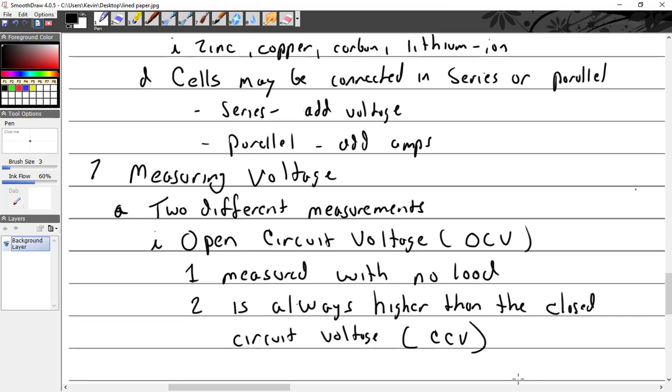Well, when would it not be? Batteries will charge. If it's a battery like in your car that's hooked to an alternator, it doesn't count because now you hooked it up to an alternator. Maybe when you first hook onto it, or when it's a brand new battery, but I think if we carried the voltage out to several decimal places, we might see that it would be lower. So in theory, it's always lower than the closed circuit voltage.